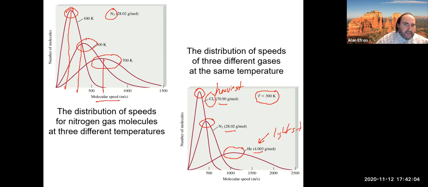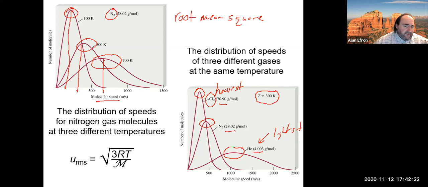And there actually is a way that we could calculate the velocity of a gas molecule, and that is what is sometimes referred to as RMS. RMS stands for the root mean square velocity. The root mean square velocity is usually in meters per second, and that is basically the speed at which our gas molecules are traveling. And this is the formula here.